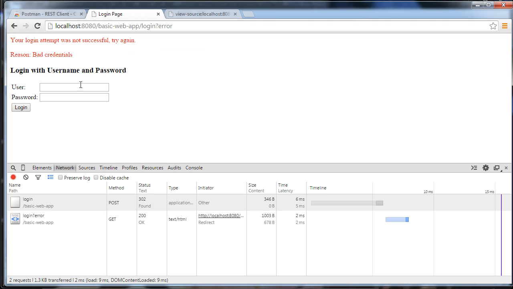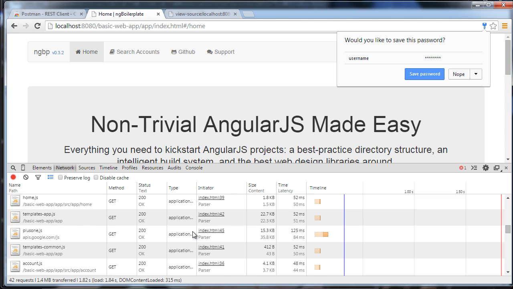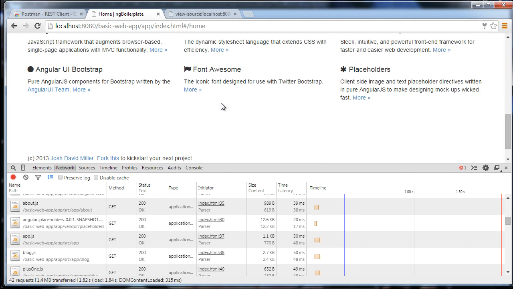Additionally, if we enter the correct username and password, we're logged in successfully, and the original request that we made before we got redirected to the form is sent again, and the website is rendered.